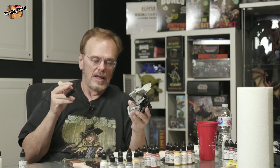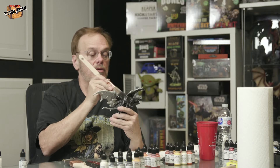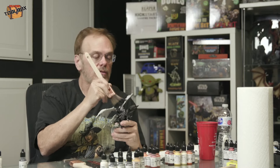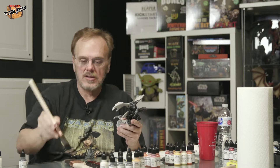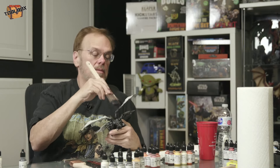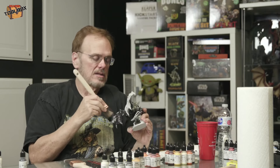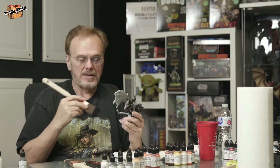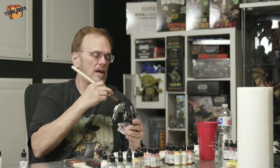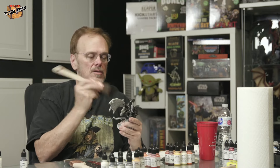What we're doing at this point is a fast paint job. By the way, I'm not able to read comments — there's no monitor for me. So hello to everybody that's here, welcome and thank you for coming. Justin's going to feed me comments as he gets them. What we're doing is, if I'm going to paint something quickly, it needs to be from black in my style. I've got Bones Dragon Black and I'm just putting it on real fast and thin using this big house brush.